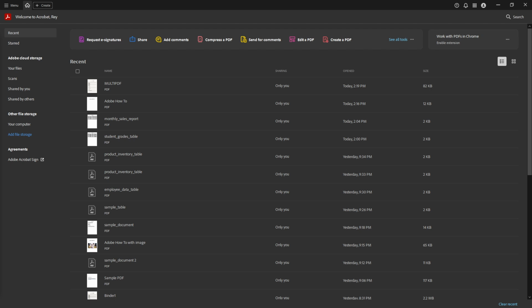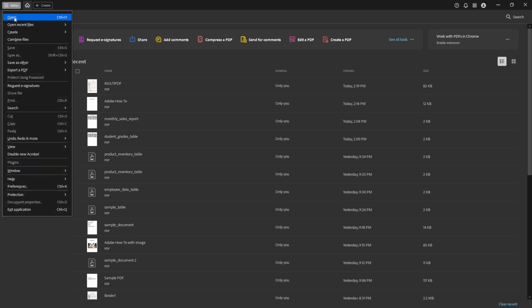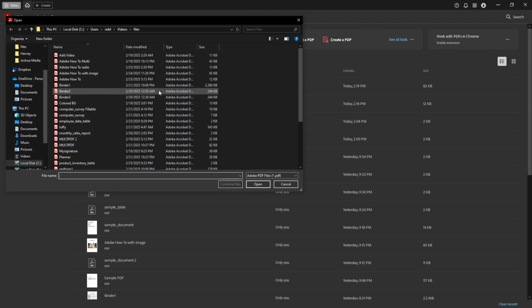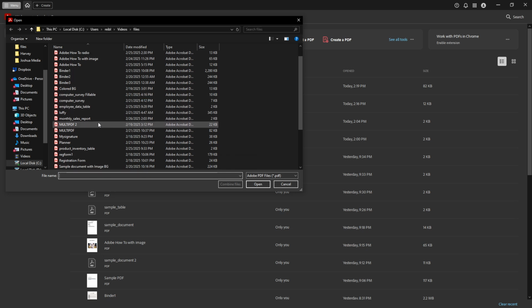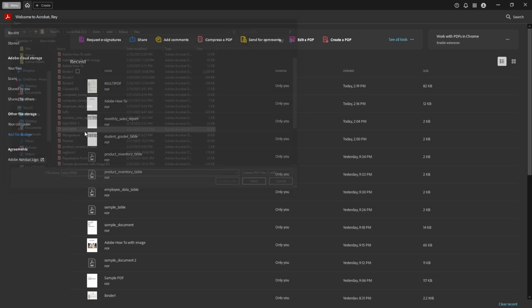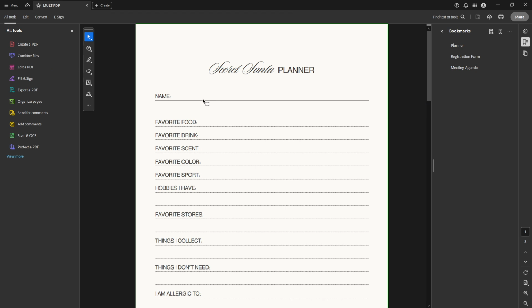Let's begin by opening your PDF document in Adobe Acrobat. Make sure that you've opened either the full version of Adobe Acrobat or the Acrobat Reader. Once you've got your document open and ready, locate the top left corner of your screen. Here you'll find what we call the hamburger menu. It's the icon with three horizontal lines stacked on each other, usually indicating the presence of additional options. Go ahead and click on this icon with your mouse or trackpad.